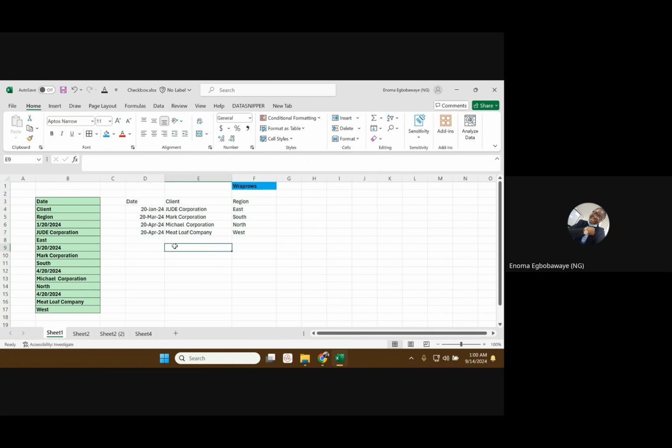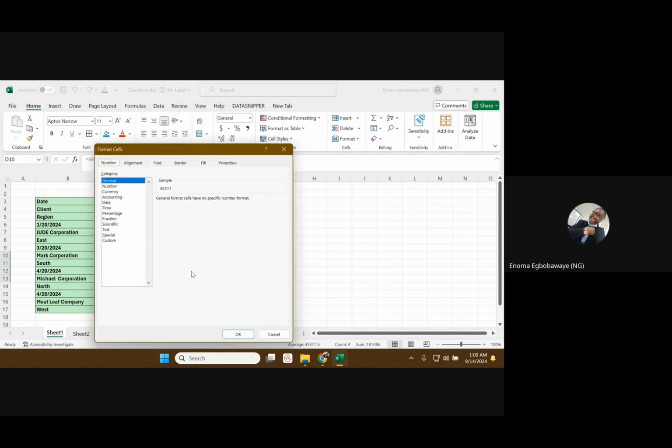So that's all about WRAPROWS. I hope you were able to get that. You can do it again just so you get used to it. WRAPROWS, your vector, everything in your data sets, comma, what is your wrap count? 3 columns. We're expecting 3 columns, that is the dates, client, and region. So we're expecting 3 columns, and then you close your brackets. So you have the same thing. You can always change your dates from here.